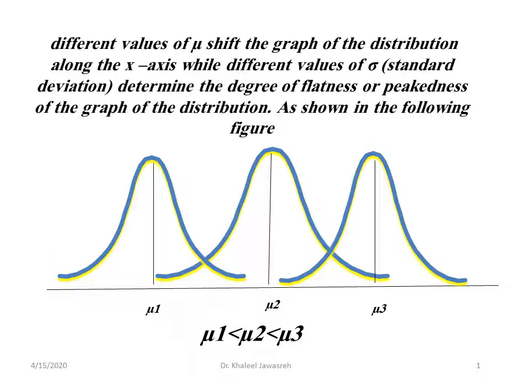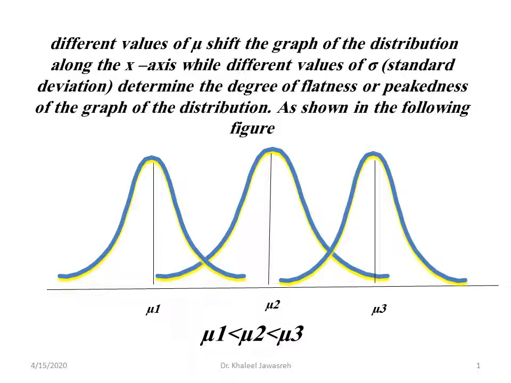If we have three different means, for example, you can draw three different curves for them. But the peak or the flatness of the curve depends on the standard deviation. The standard deviation can be calculated as the square root of the variance. The variance equals the summation of (xi minus x bar) squared over n minus 1 if we are dealing with samples, not a whole population. If we are dealing with a population, then sigma squared equals the summation of (xi minus mu) squared over n. So this is how we deal with the normal distribution curve.